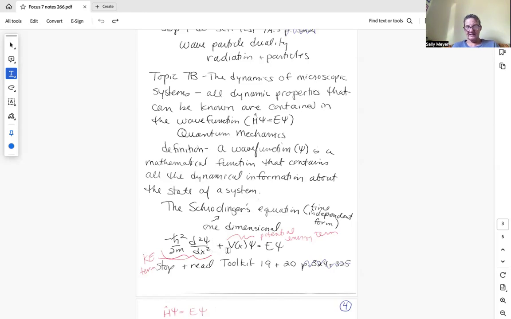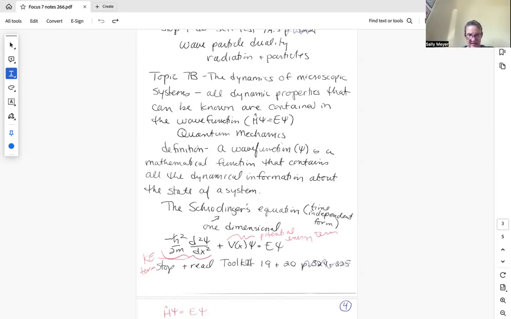And then you add to that the potential function, or the potential operator, but it's whatever the potential energy is. So it's something that's a function of position. We know that potential energy is the energy as a result of position of particles in a field. And so you multiply that by psi. And what you have to look for to get solutions for this is that you get psi back, the same function back, but multiplied by a constant.